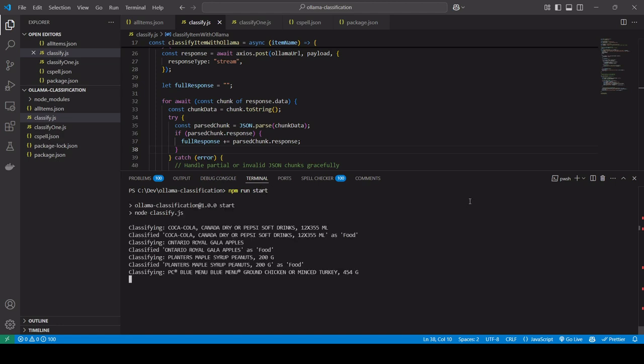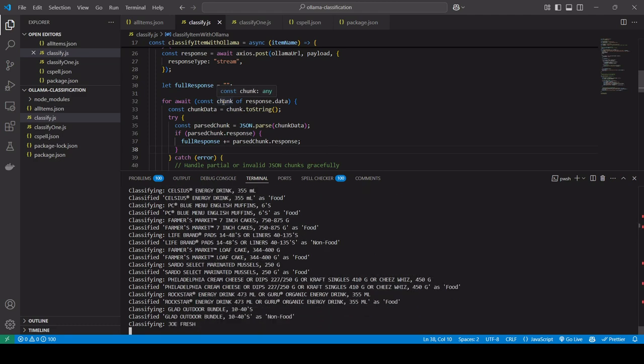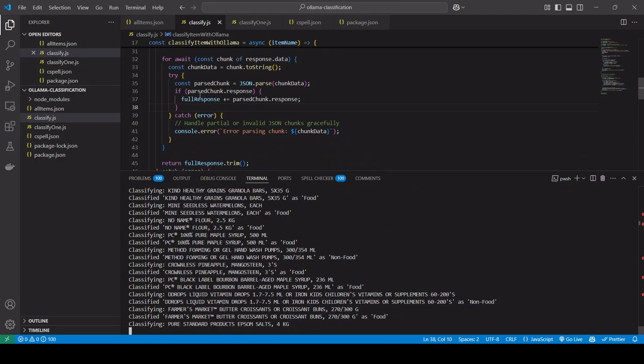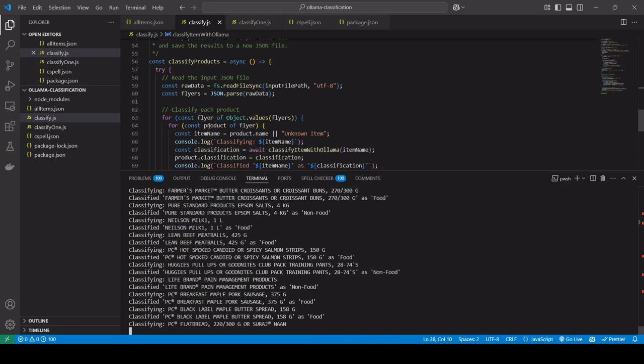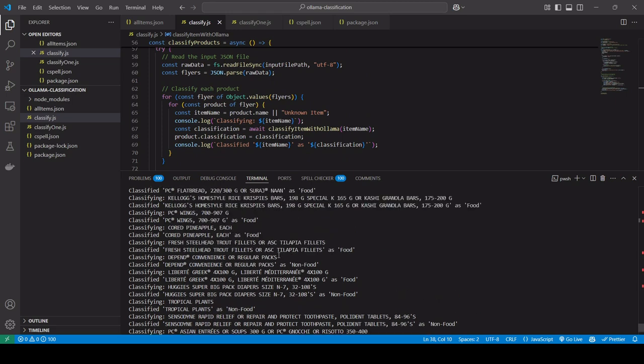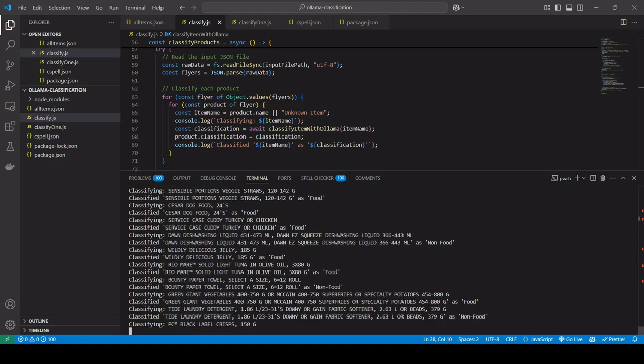Running my other script that grabs all the chunks and adds them together and responds with a full response here. So you can see we're getting food and non-food as a single response instead of the multiple chunks that we were seeing earlier.